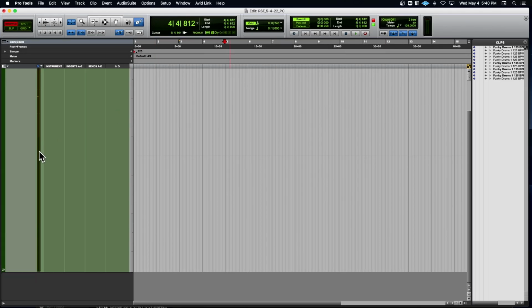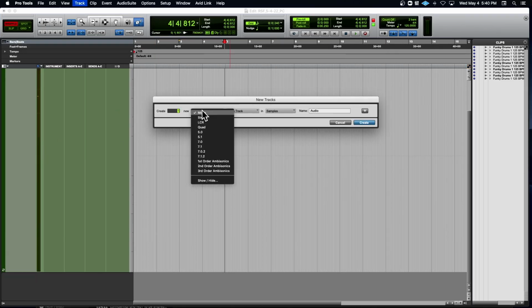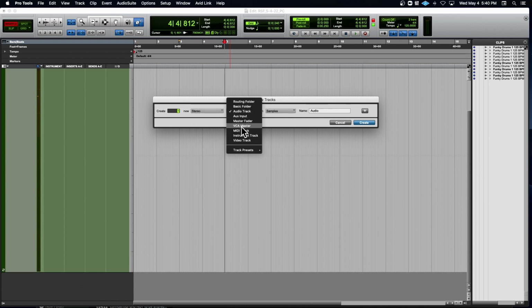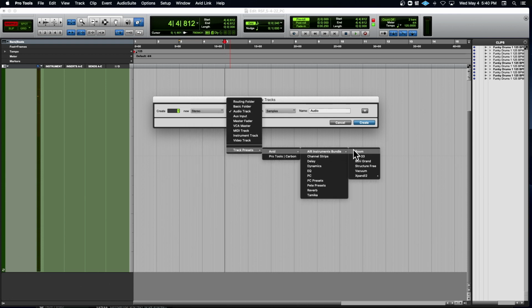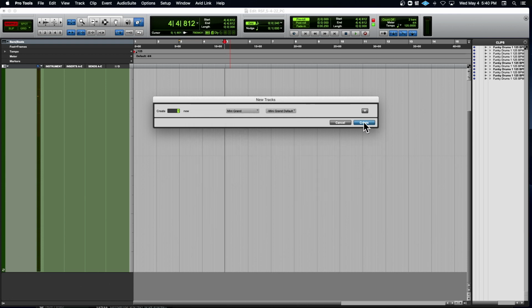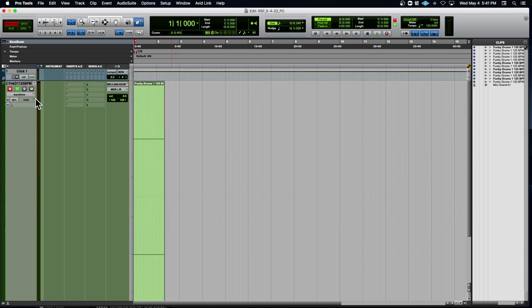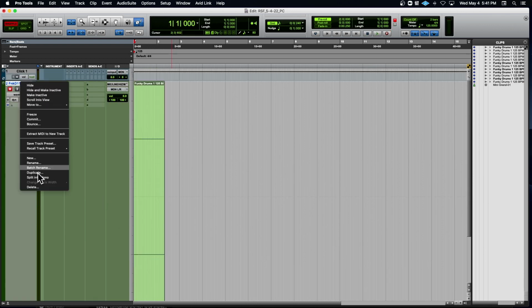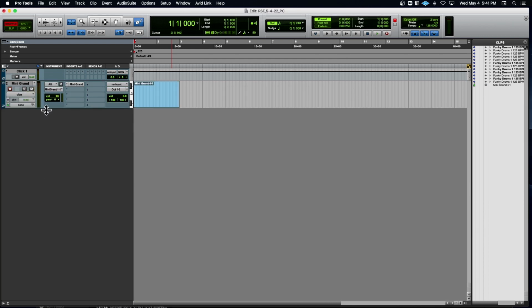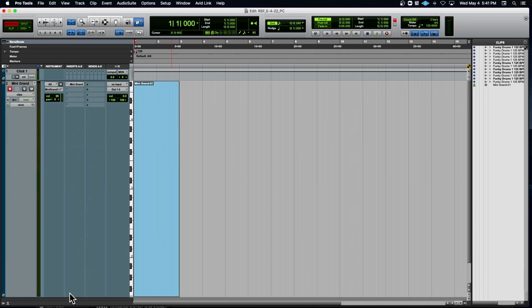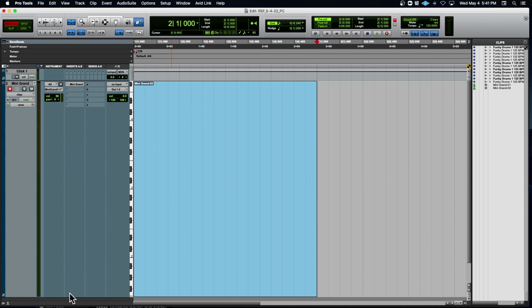So let me just do a quick example of that. Stereo track preset. So if I record this, I'm just going to play something freehand here.